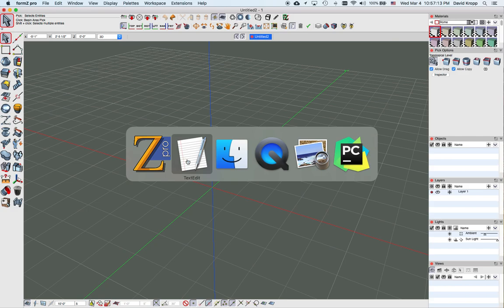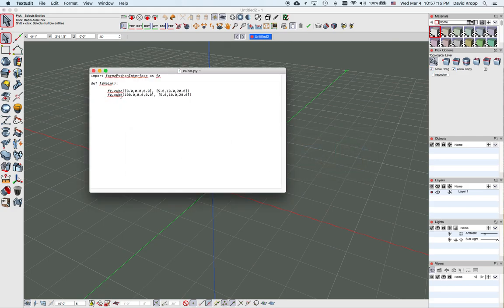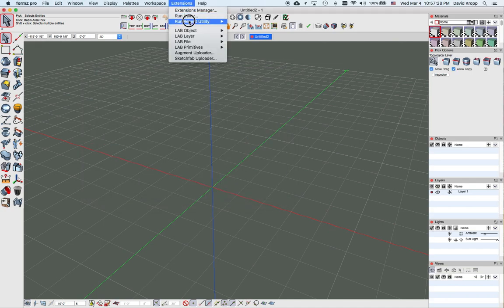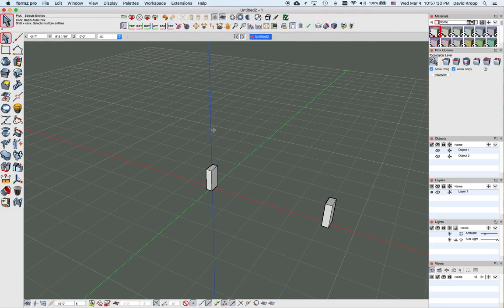go back to TextEdit, and I can see right there that I overwrote the brace that starts the sequence of numbers. So I need to put that back in. I'm going to put that guy back in, and save it again. Now I'll go back to FormZ, once again run the recent utility and run it again, and now you'll see I get the 2 cubes. So that's just a demonstration of what happens if you don't have something correct in your script.